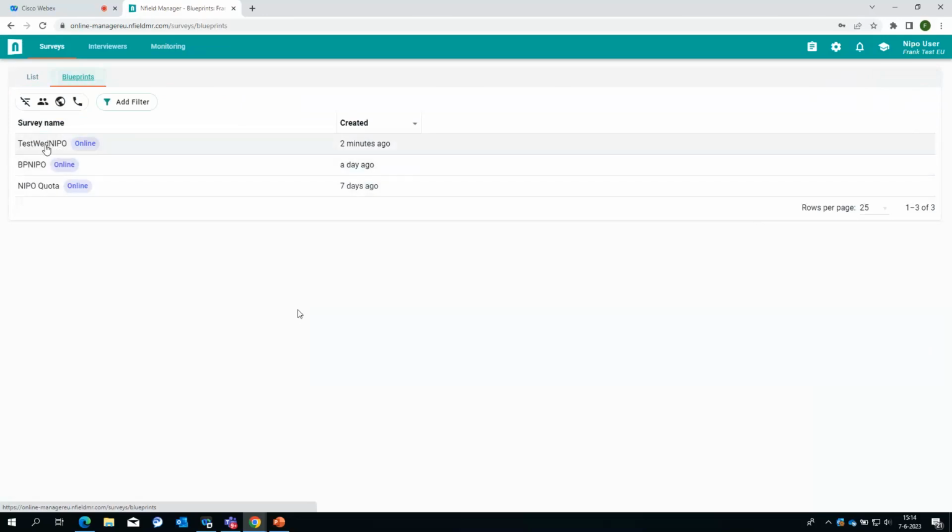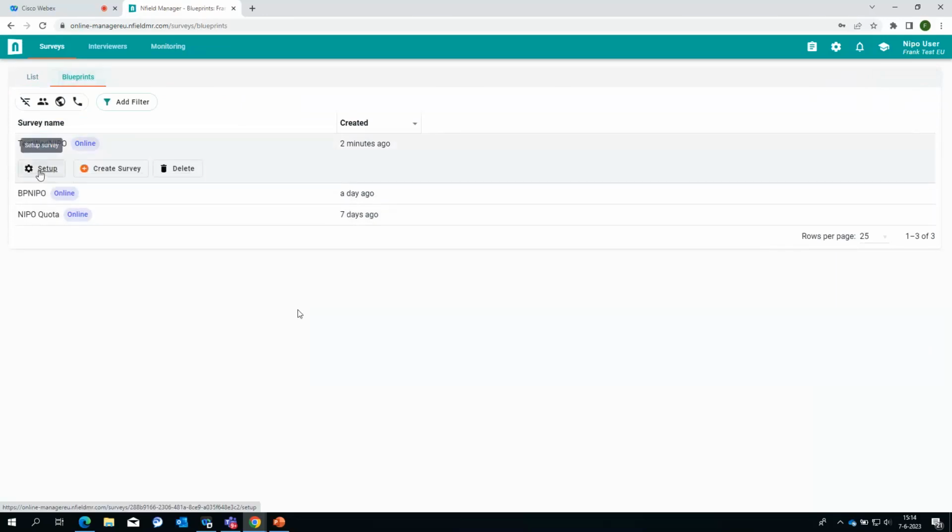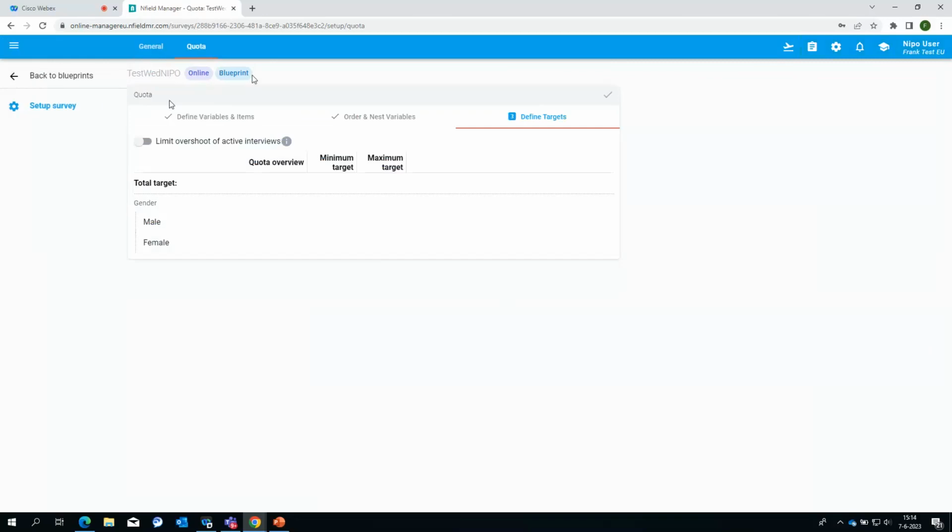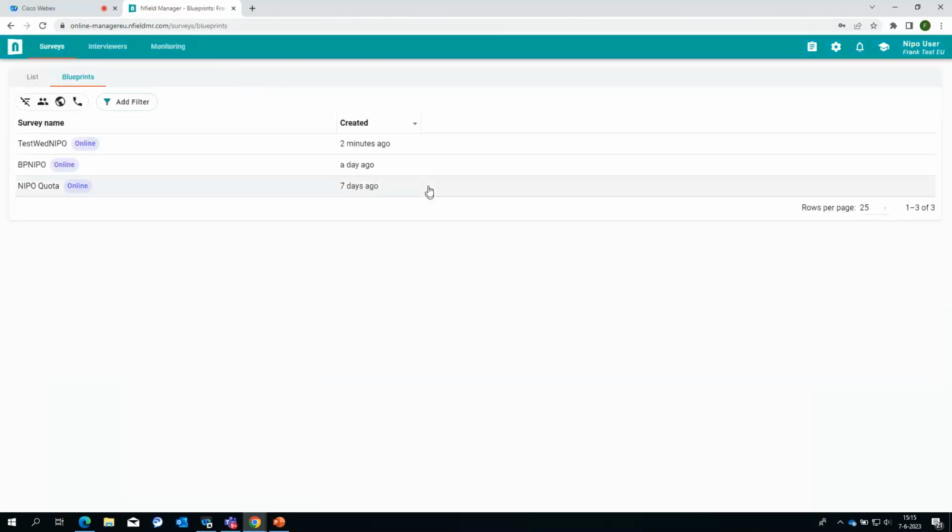This regular user can open existing blueprints, and this regular user can edit those blueprints. As long as the user has the right to edit a quota frame, that user can also edit the quota frame of blueprints. So that's survey groups.